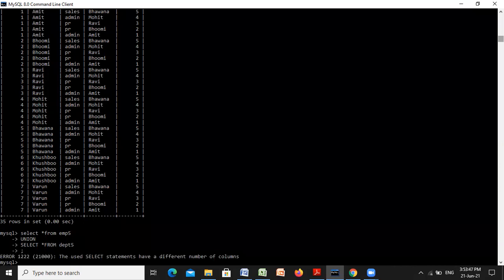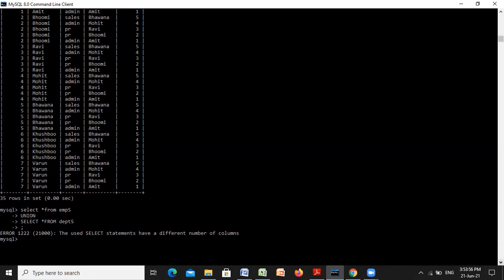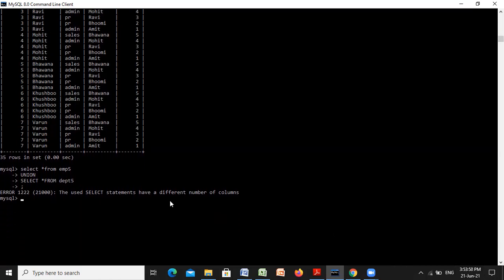Okay, so it's giving an error because we have a different number of columns. It's giving an error that we don't have the same type of columns, so it can't give output.